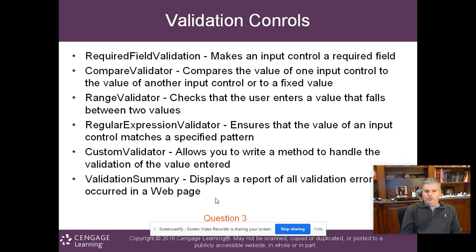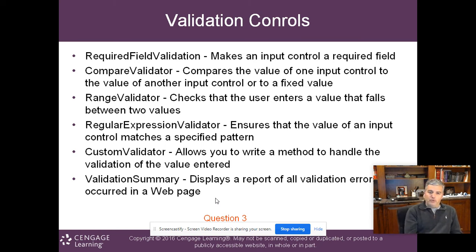So some of the validation controls that we have are a required field validation. So that makes an input control a required field, and you've all seen this on websites. You can't go past the page until you actually put data into that text box. We have a compare validator, which compares the value of one input to another input control, or to a fixed value. So this might be if you're having users enter a password and you want to validate that they've entered the same password correctly. So you make them enter it twice and you compare those two values to each other.